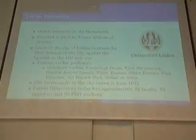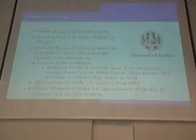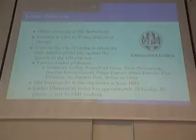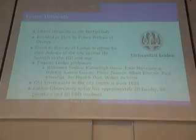When he heard that Leiden had defeated the Spanish, he said, okay, you can either become a tax-free city or you can get a university. And I think today, if you ask any given city on the planet if they would rather be tax-free or have a university, they would choose tax-freedom. But I think they were very smart back then because they knew that if someone tells you that you're tax-free, it only lasts until the next king comes, right? So the good people at Leiden chose to get a university.